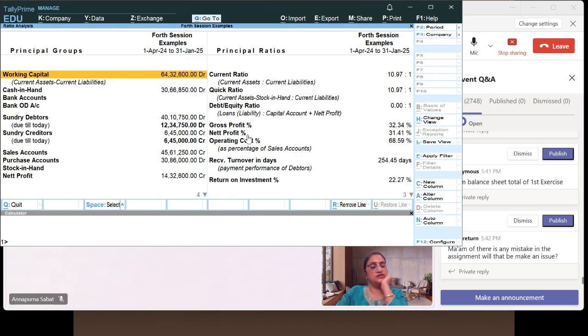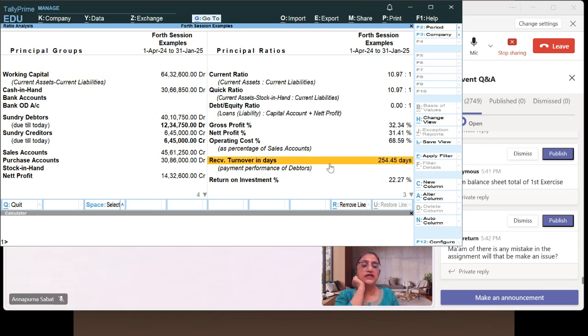Ratio analysis. Everybody knows what ratio analysis is? Because ratio analysis will provide you the exact, clear and crystal picture of your company. Apart from this calculation, you have to calculate the ratios for analysis purposes. Gross profit ratio 32.34%, net profit ratio 31.41%, operating cost 68.59.